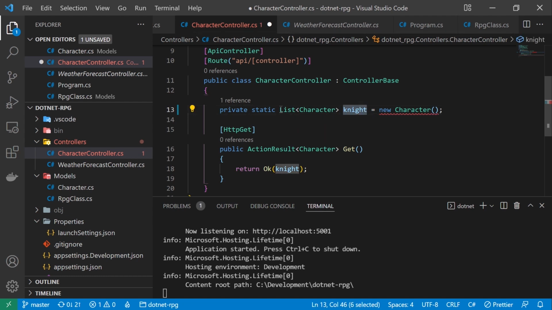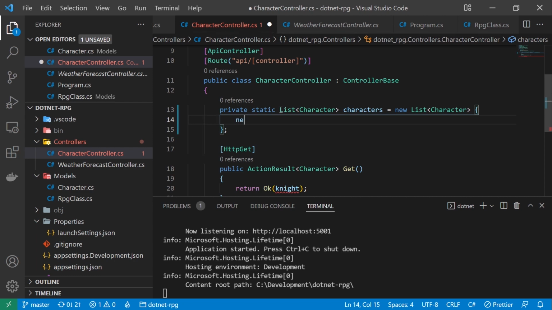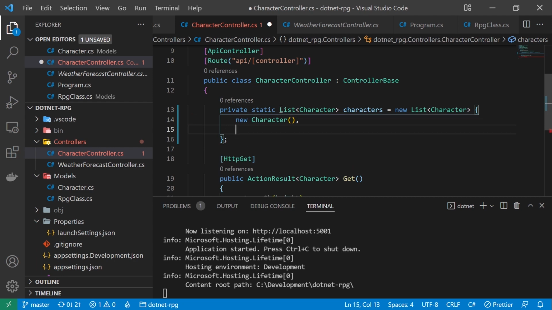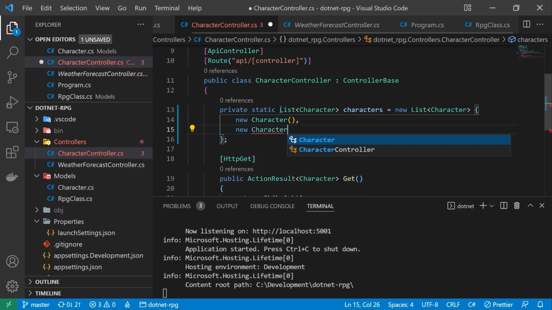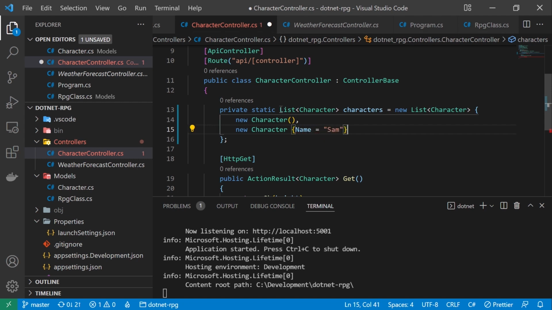We call this characters, and this is a new list of characters, and we already add 2 characters. The first one here is still Frodo as a knight, and the second one, let's give this one a name like Sam for instance, but it's also a knight. Format this a little bit.